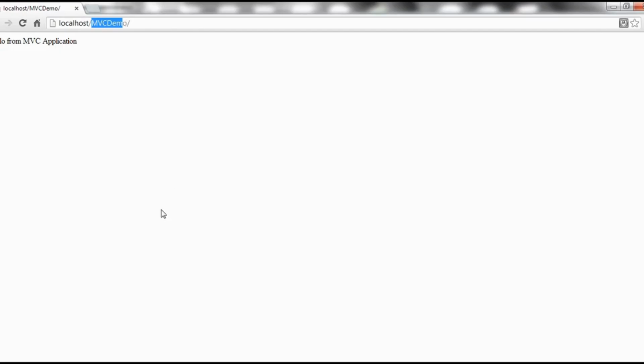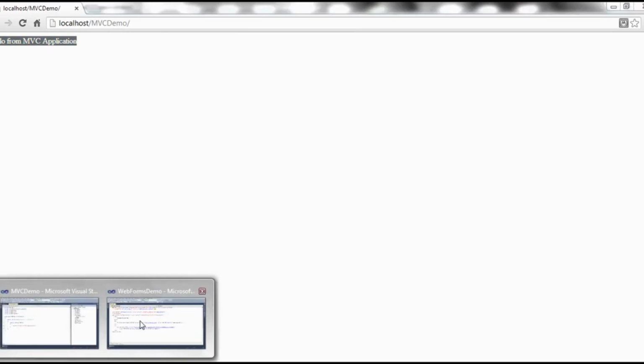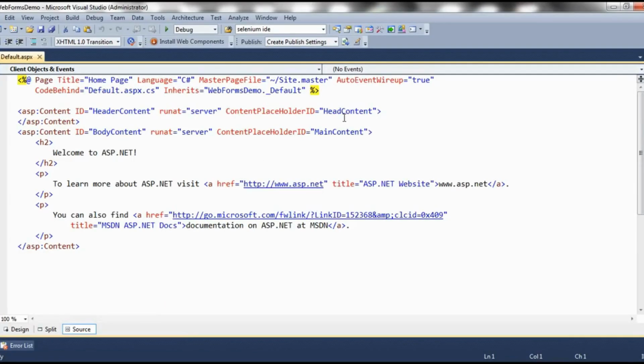Now let's say I want to print this message in a web forms application. How do I do that? It's pretty straightforward. In a web form, you add a web form, and in the load event of that web form, you include a response.write and then give it this message. It's just going to write that message onto the web form. So let's do that quickly, and then we'll differentiate between web forms and MVC request processing.